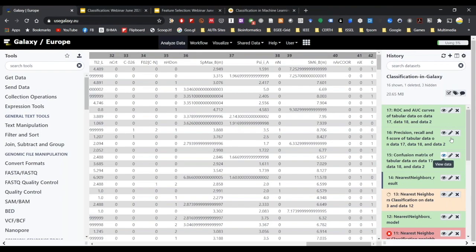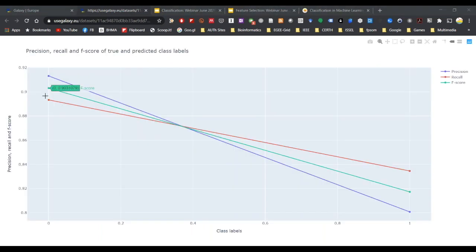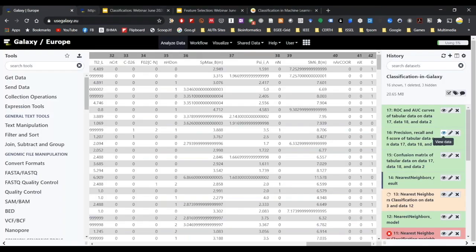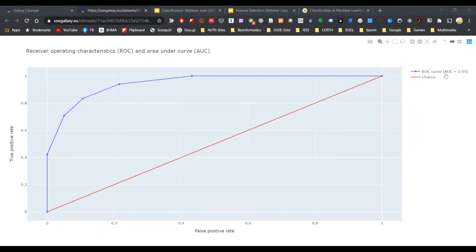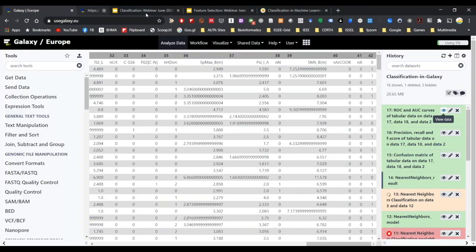We can go directly to the precision and recall and other parameters to see whether they have been improved. And we see now that we have slightly better recall and precision in the 0 class, but the 1 class is actually a bit worse off. All in all, however, if we go to the ROC curve, I'm going to open this one now. You see that the ROC curve is actually slightly improved. So the area under the curve is now 0.95, previously it was 0.93. So all in all, our model has been slightly improved.